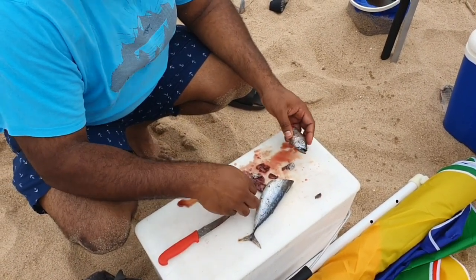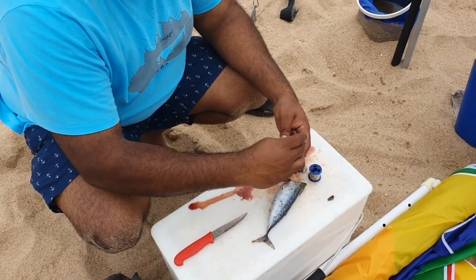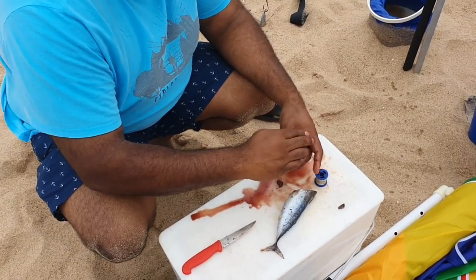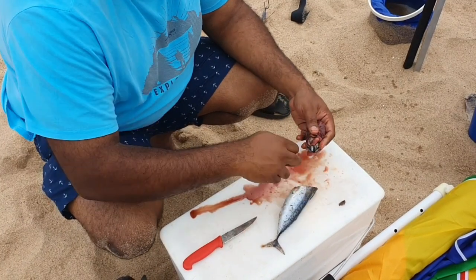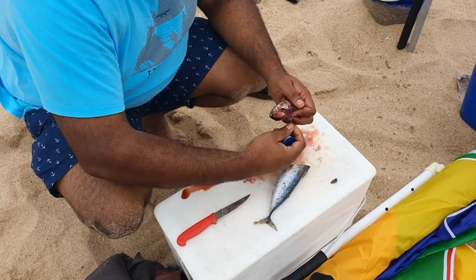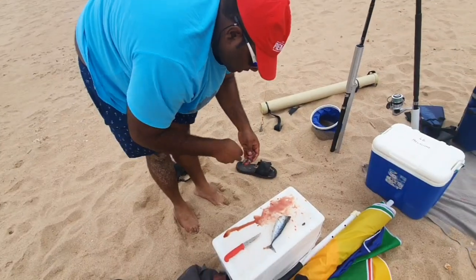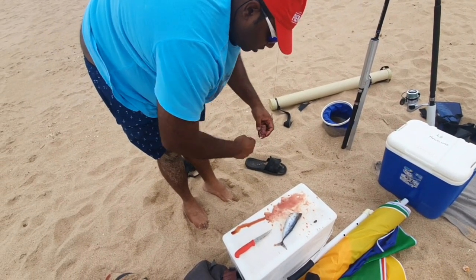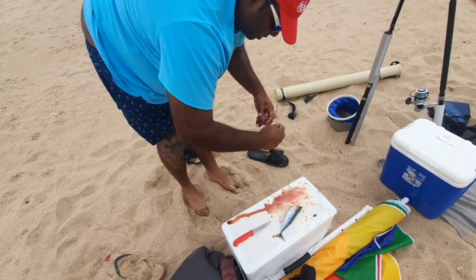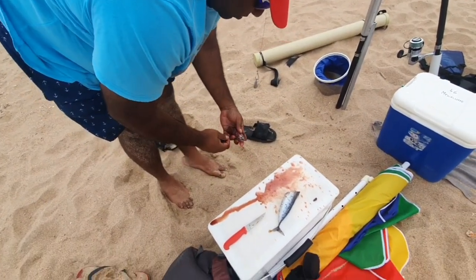Okay, so before I start building the bait with all of the scraps from the bonito, we're just going to take all of this and put it onto one side. Don't waste any of the meat. You're just going to do the same. Keep on binding it up. So remember, this bait is for the sandy, it's for any flat fish or any shark in the area. It should attract them. You see the blood just flowing all over. Wind is not helping us.